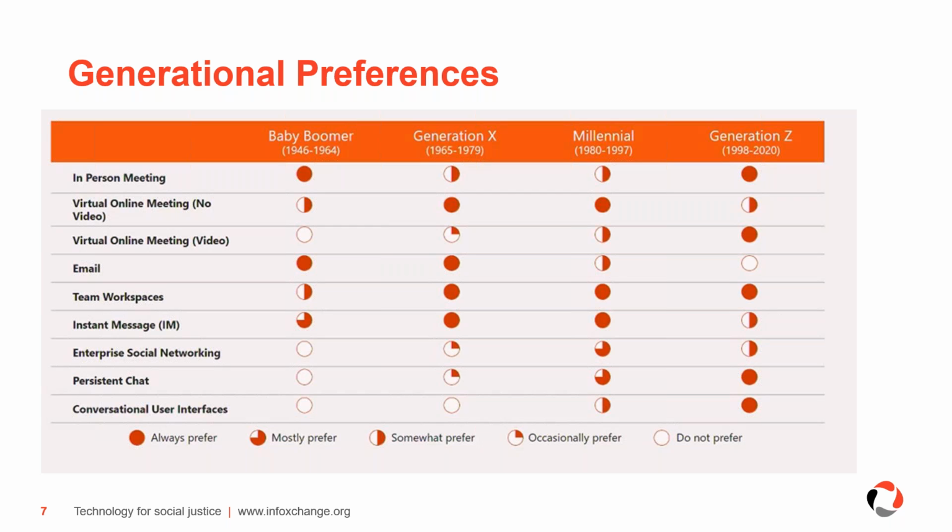All right, so let's start with something that they're used to, and then maybe introduce them to instant messaging and team workspaces. After that, then let's start to explore, do we need to go further? If you're an organization that largely has Gen Zs, then let's not worry about email so much. It's obviously still going to be there, but let's push persistent chat. Let's push enterprise social networking, conversational user interfaces within Teams, and online video conferencing. And bang, off you go. And that's the initial push.